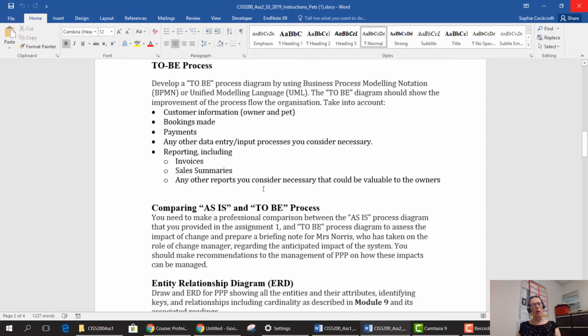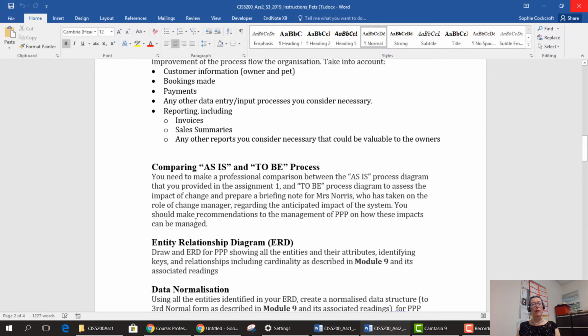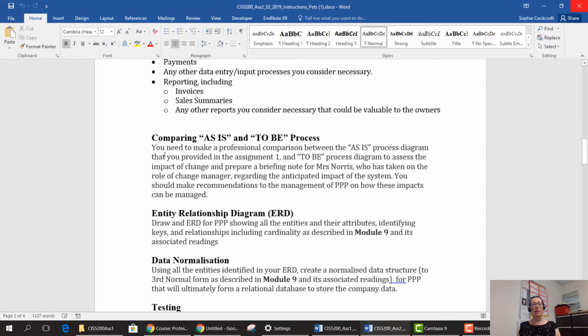So I think often in small businesses like this, they want a report of who's paid and who hasn't paid, or a report of their total revenue for the month compared to last month, or those kind of things. So that's up to you. Again, go out and look at the industry standards and find out the type of thing that they would want, and then model it.